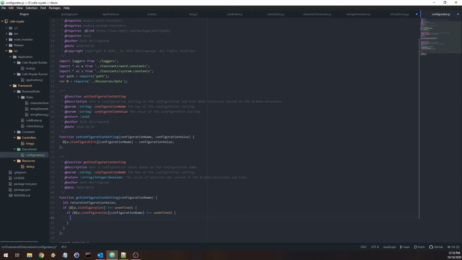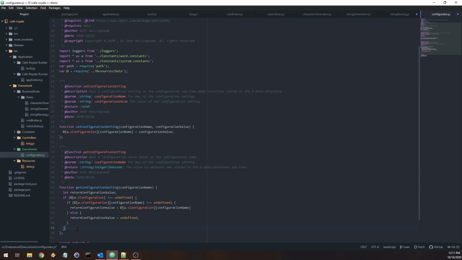Okay, if that's true, then the return configuration value should equal D. Now we're going to access that thing, the same thing, configuration name. So if it's not nothing, then we should be able to return it just fine. There is the else condition, and then we just have this equals undefined, and we can change this up if we ever need to.